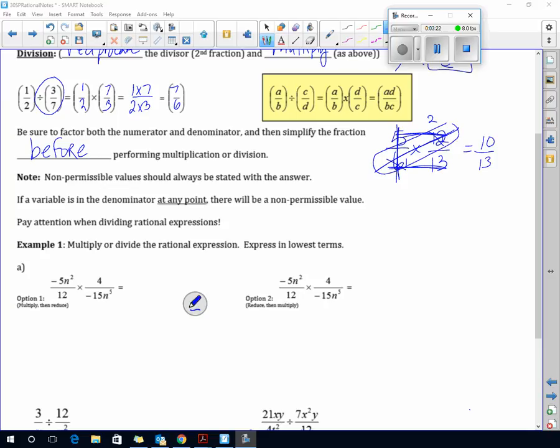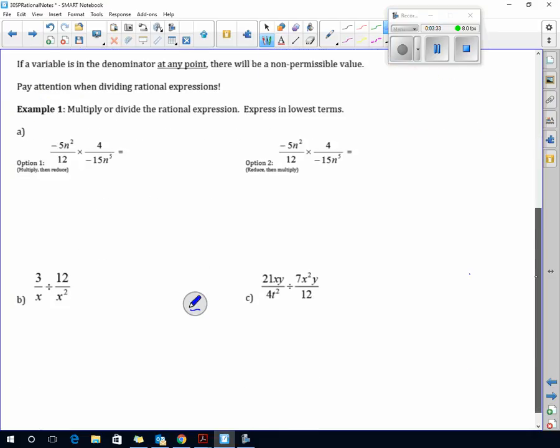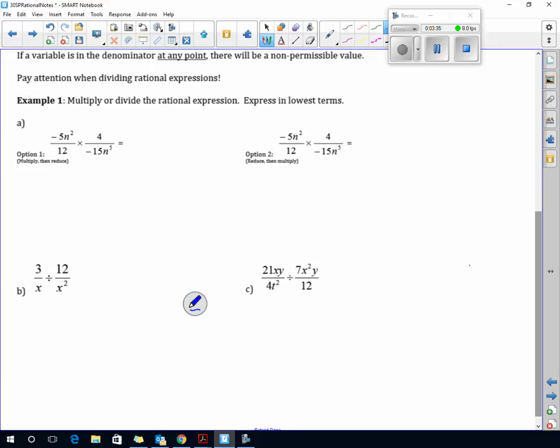Okay, multiplying. Can anybody see the cross cancel here? 12 and 4. So what would I reduce 4/12 to be? A 1 and a 3, 1/3, right? And so what about the negative 5n squared times negative 15? Does everybody see negative 5 and negative 15 can cross cancel? And what would I get? 1 and 3. And then I have an n squared and an n to the power 5. What would that cancel to be?